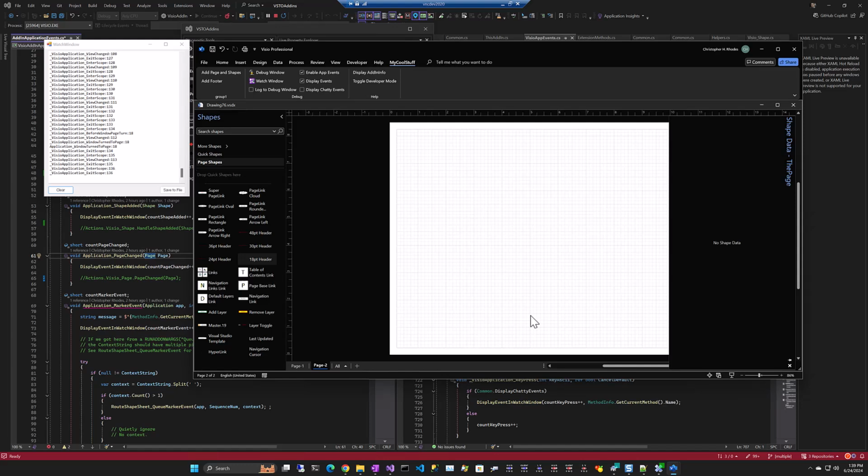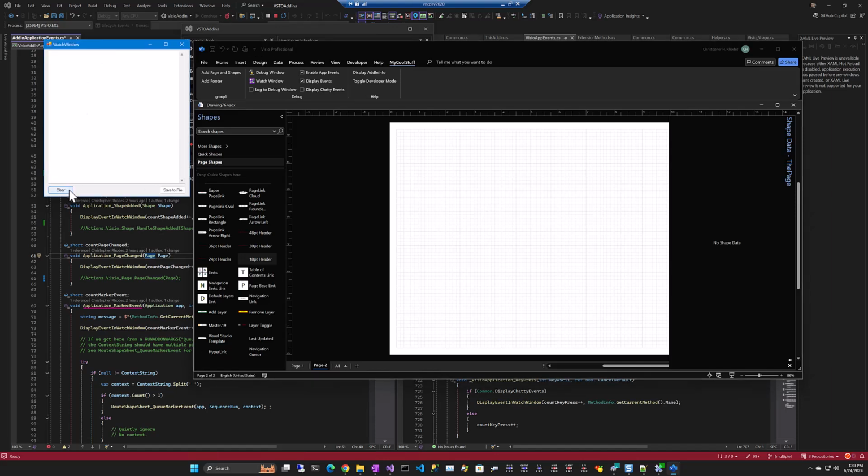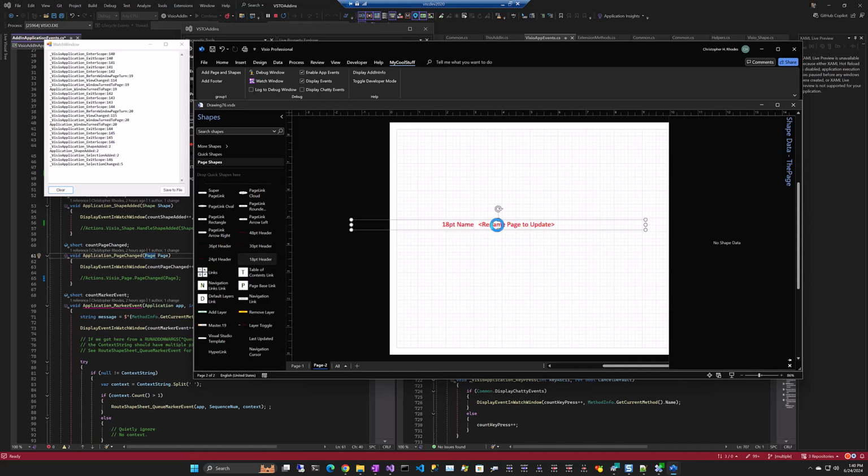So I found myself going down here and clicking this all the time. And I thought, you know what? By default, most often when I go to a page in Visio, I want to be able to see the whole page and then zoom in if I needed to. So to implement those things, I checked to see if there were any events that I could use. So I'm going to clear our watch window. When I switch pages, I'm getting this window turned to page event. And when I drop a shape on, I'm getting a shape added event. So let's add some code to those and see if we can automate our way out of this mess.